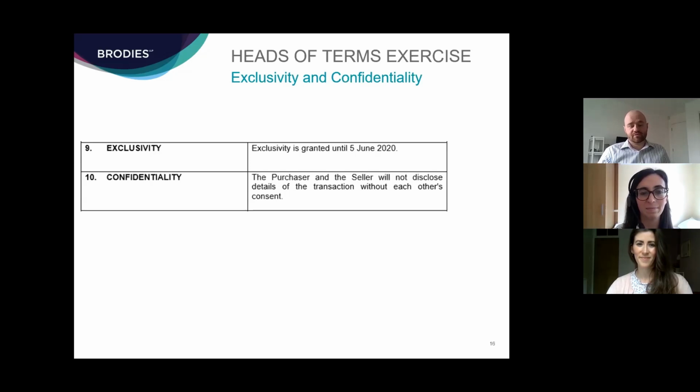What I'm about to say, don't construe in any way that I'm saying that you should take this wording out or tweak it, stick with what you've got. I've never seen a set of heads of terms without it, which is good, because we're not accidentally going around binding clients into contracts that we don't mean to. But it's sometimes worth stopping to think for a minute: if you're putting something in a heads of terms and then telling the client maybe they've got something, and then the deal doesn't happen, they actually maybe don't have it.